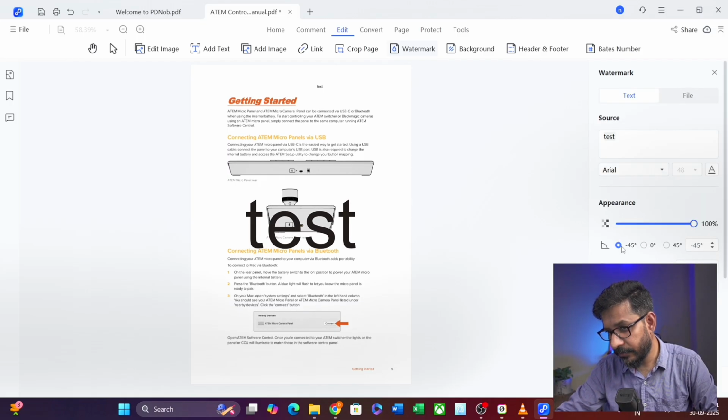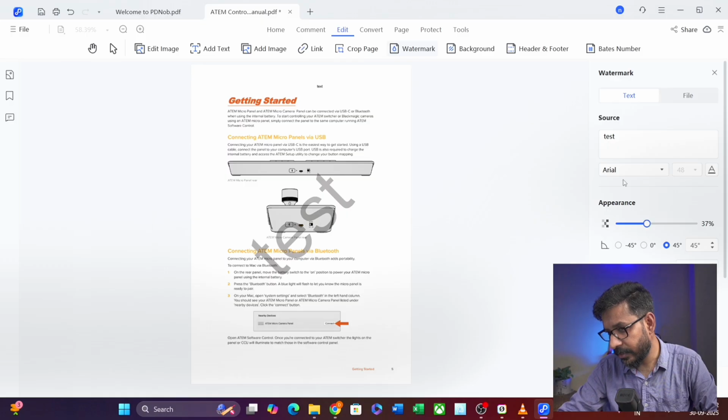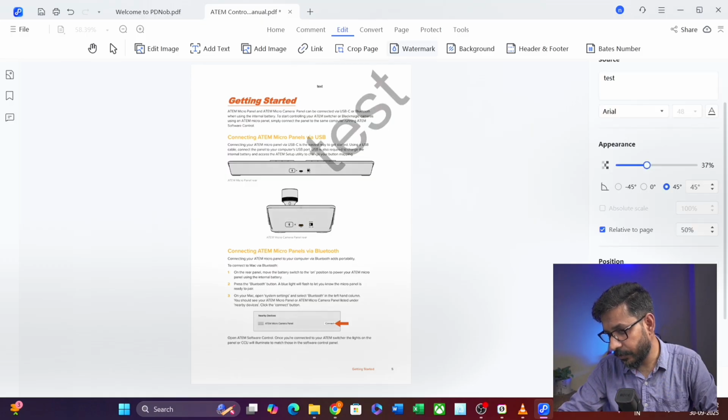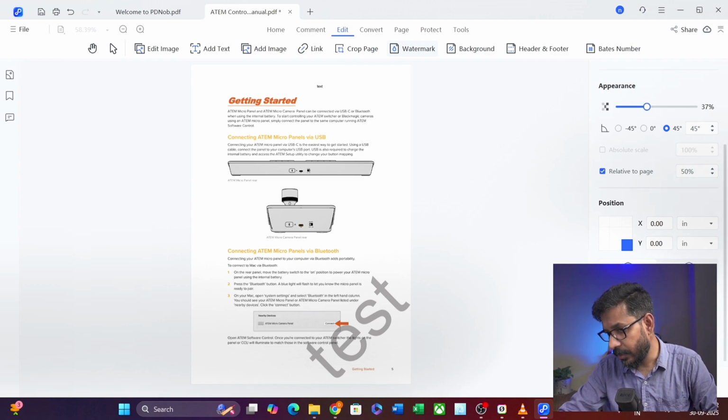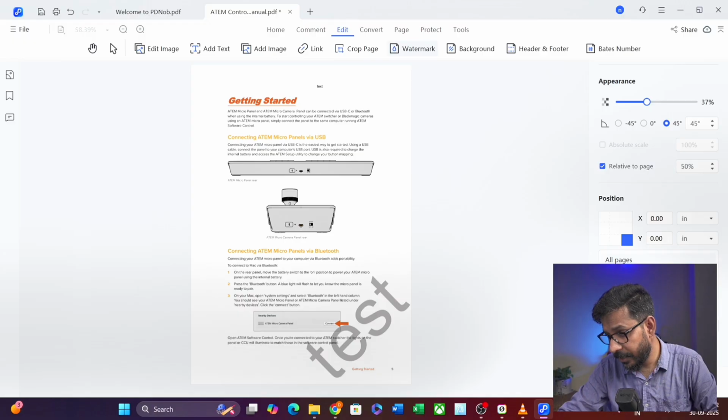You can change the angle of this watermark. You can change the opacity. You can edit this watermark using these different options. You can change the position of this watermark by going to this position option. So there are different ways by which you can use this watermark option. You can add this watermark below the page, so it will go below the content of the page, or it will be above the page where it will appear above the content of the page. And you can apply it to all pages or even other custom pages, different ways by which you can apply this watermark to your pages.